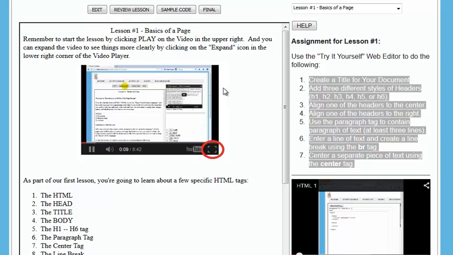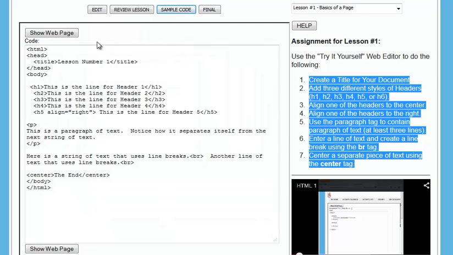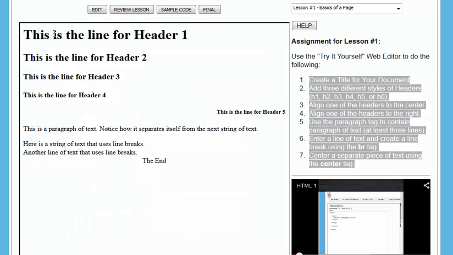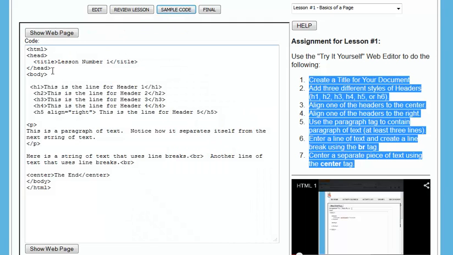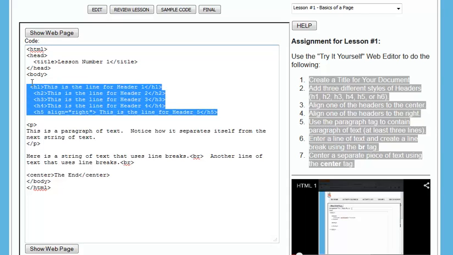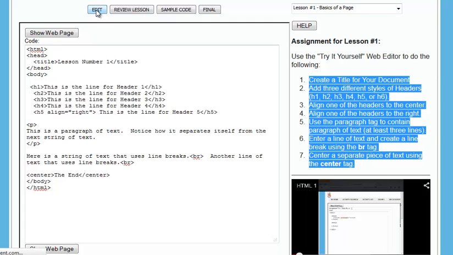Let's say that you want to see, well, hey, Mr. O'Leary, what would this code look like once it's done? Well, you can click sample code, and you can see all the code that makes up a web page that fulfills this assignment. And so I can click on that, and I can see that, and then I can go back and look at the code, and I can say, oh, right, I forgot. Okay, this is how you do this, and right, here's how you do this. And so you can even copy this and take it into your page right here, edit.